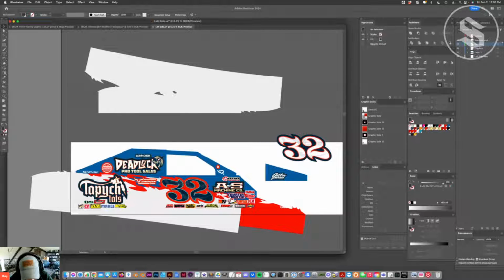But then I need to commit. Okay, I'm going to do that over here to that sponsor. I might do something similar to this sponsor. But I wouldn't do that if that's not fluorescent orange. If that's going to be printed orange, don't do that, because it'll look muddy. It won't pop the way you think it will. But fluorescent orange will make it so that it all pops off really, really hard.